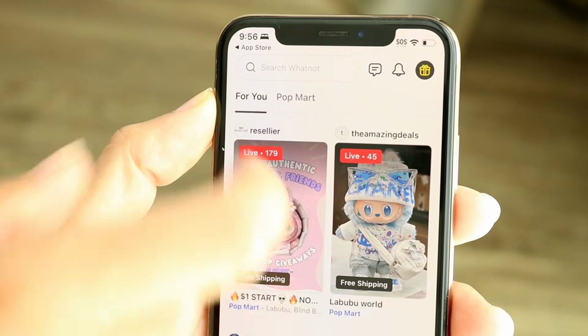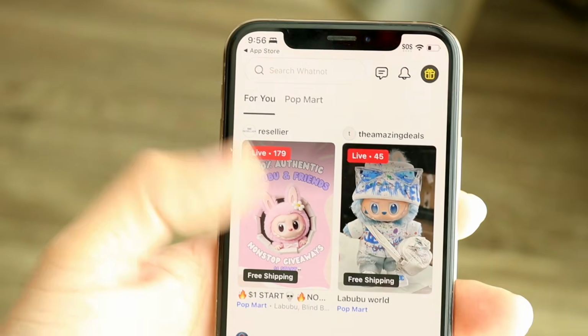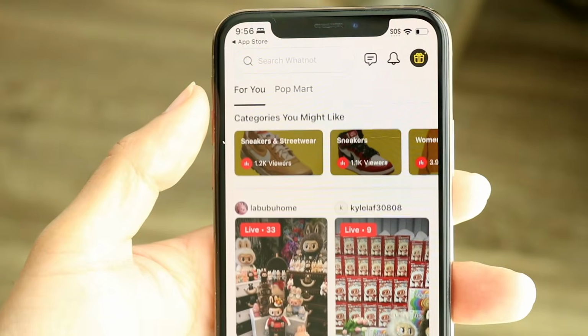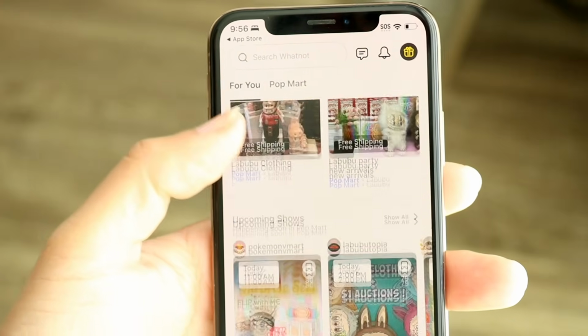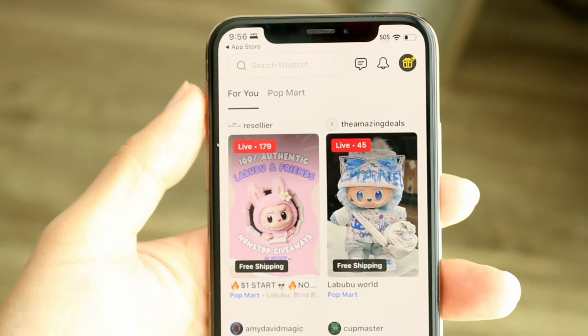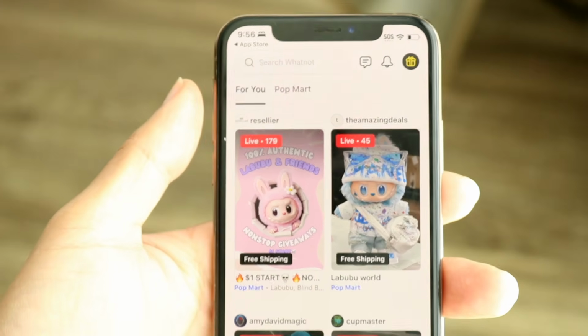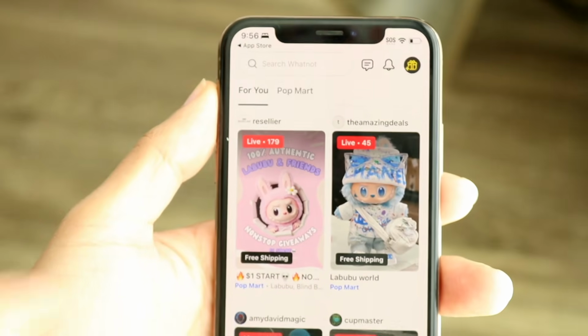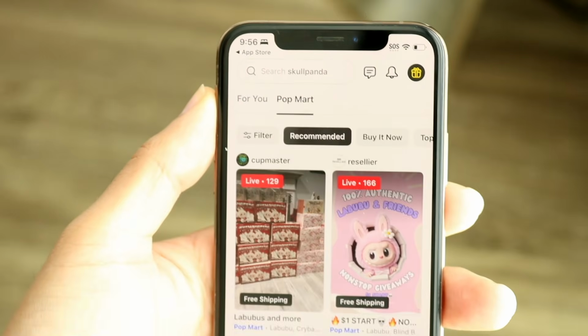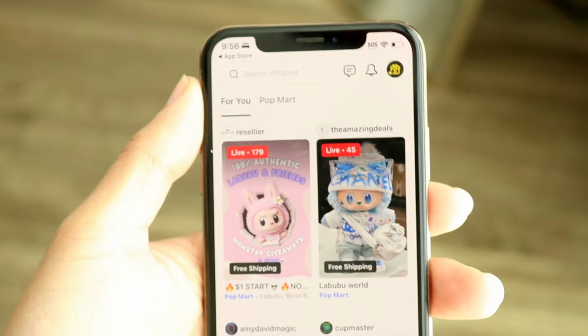Now, your For You page and your Pop Mart are going to be very similar. The For You page is basically just like within TikTok or any other app. It allows you to see at a high level things that might interest you. I just installed it, so it's going to try to learn how I am. I'm not interested in this stuff, but it'll learn how I shop over time. Under Pop Mart, it's going to show you more stuff too. So you have two different tabs. I'm sure it'll populate further.